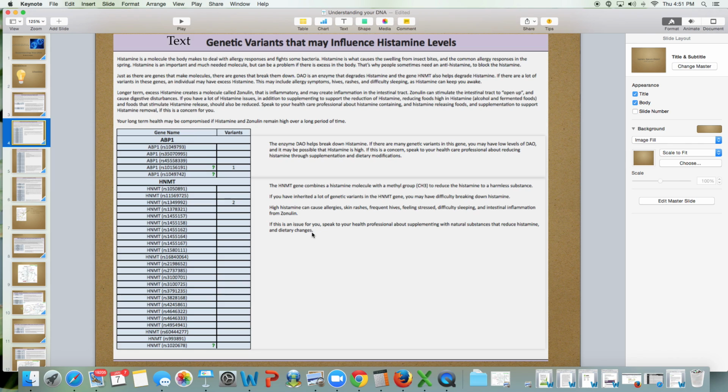Your ABP1 gene family, and there's 1, 2, 3, 4, 5 that are measured here, in your ABP1 family, these genes degrade histamine in your gut. So, how would I get histamine in my gut? Well, histamine is an immune cell. The mast cell secretes histamine. Also, there's histamines in different foods. So foods create a histamine reaction.